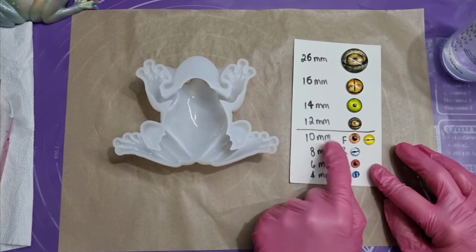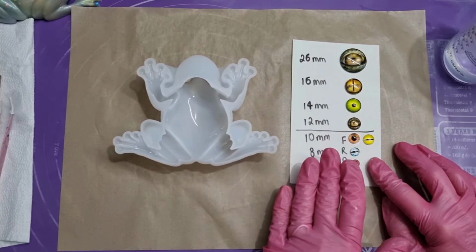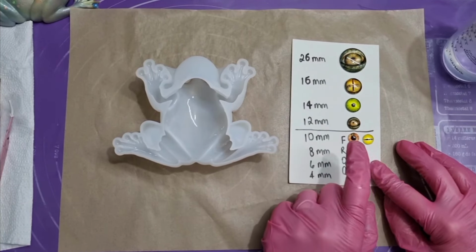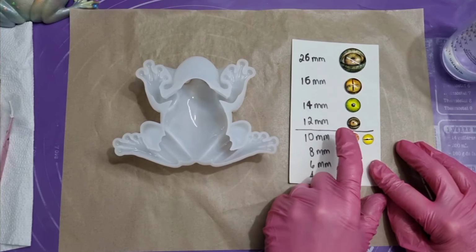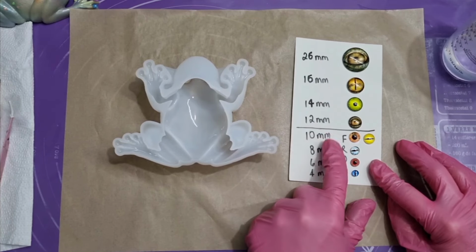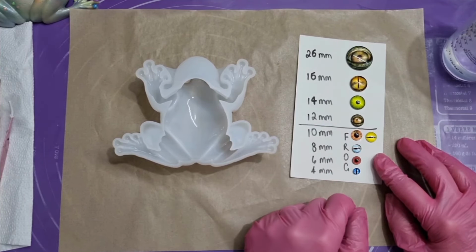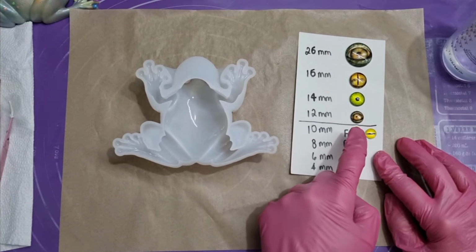Now, in these measurements, that's just measuring straight across. And this is just rough. I'm not an expert by all means, but I'm just showing you as an example. I'm sure I have bought, say, 8 millimeter, and they've come in this size, yet they measure 10 millimeters. So just to confuse everyone. To me, you're pretty safe if you get anything between 10 and 4, and just hope you get the right size. But as I said, I've used all these.